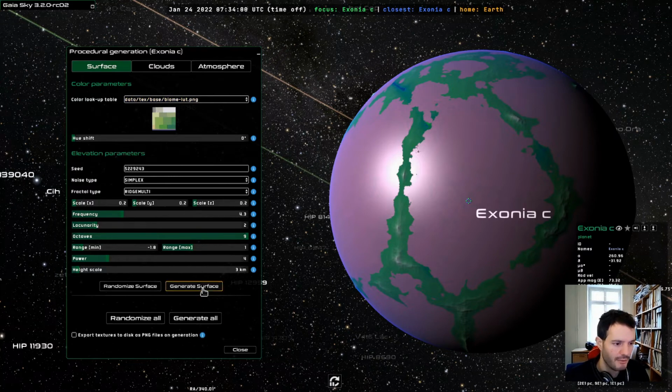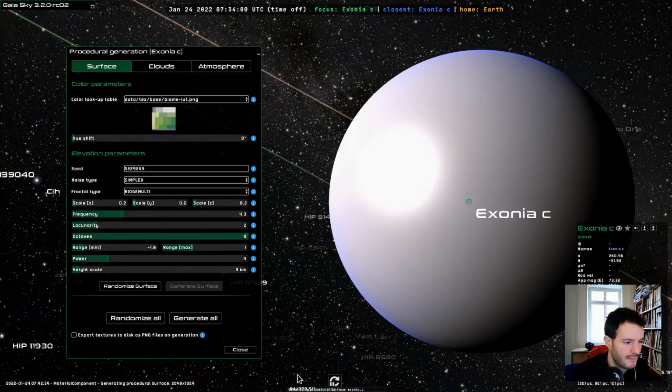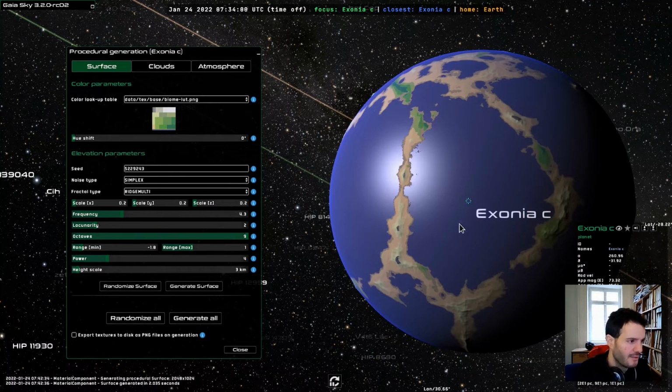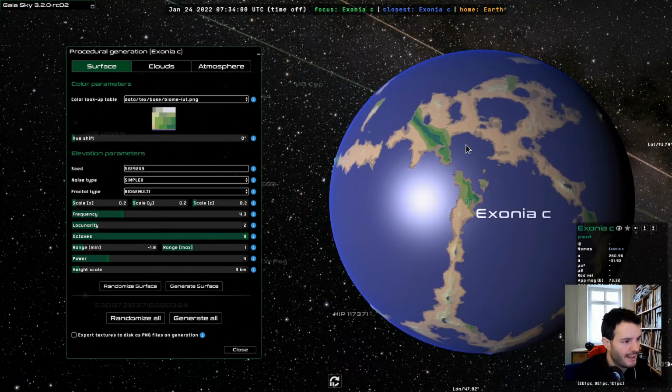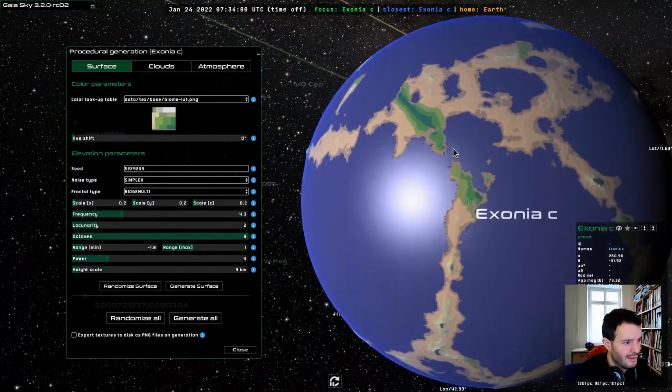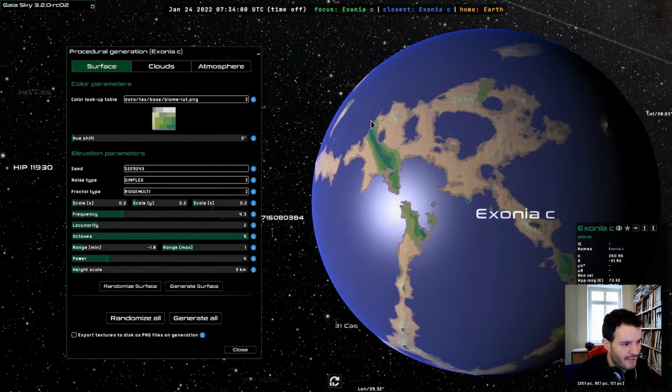We could regenerate the surface with the same parameters and changing this texture, and you'll see how it changes. So I'll just go ahead and do that. You'll see that it's exactly the same height map, but the colors will change. So let's do it. So you can see here at the bottom, it's generating, and now it's finished. So this is a much more Earth-like planet, as you can see, and the colors have changed quite a lot, and there's hard edges between colors.